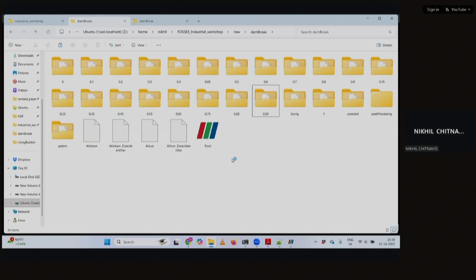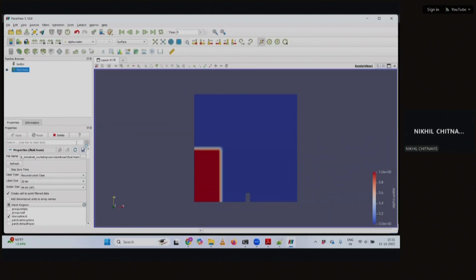After the completion of this simulation, we can visualize it also in ParaView. For that, we have to refresh it so that it is able to read all these time steps. Now you can see instead of showing 0, it is showing a maximum of 19 time steps.